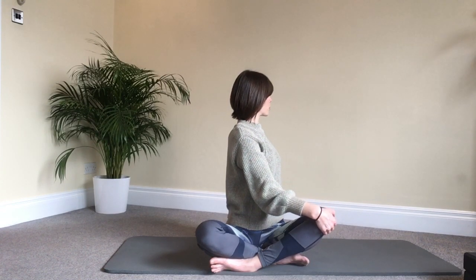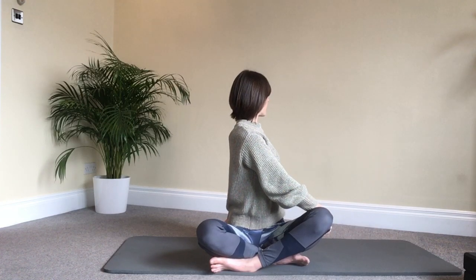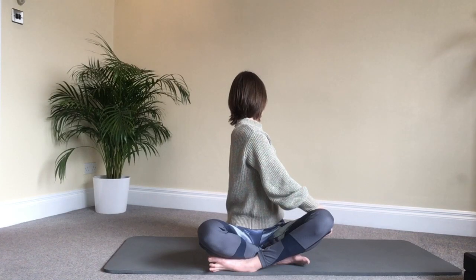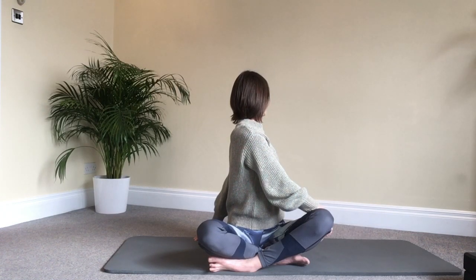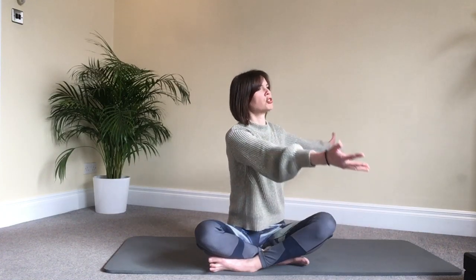Two more like that, breathing in, self-adjusting as you feel that rotation take flow. Beautiful, and breathing out to circle round. One more deep breath. Great, and as we inhale, let's raise our arms, our gaze, but remember to drop the back of the body so the chest lifts. The shoulders draw down the spine, fabulous.